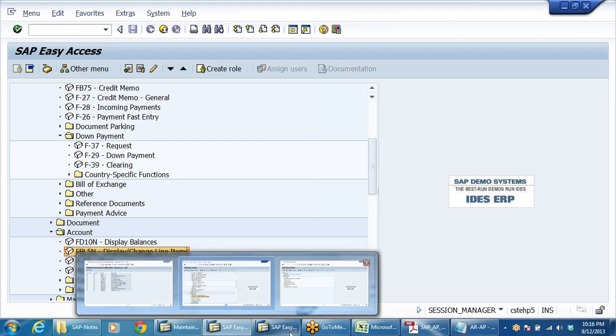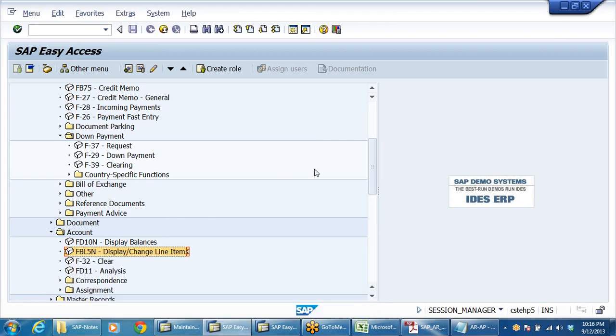So in order to understand the subject, try to appreciate the accounting concept, and then practice in SAP. Like this, any number of invoices I can take advance and clear. We have seen only one line item. So this is called dealing with the advance.